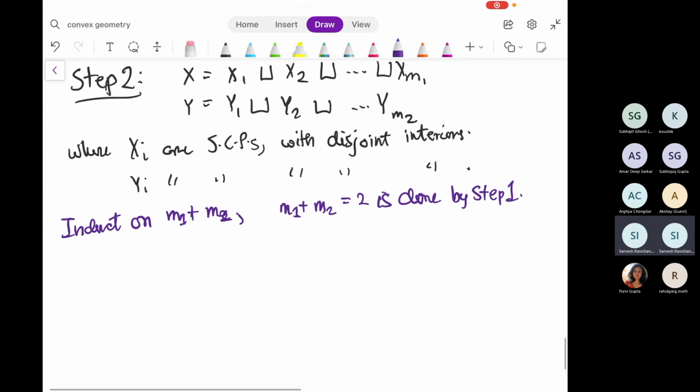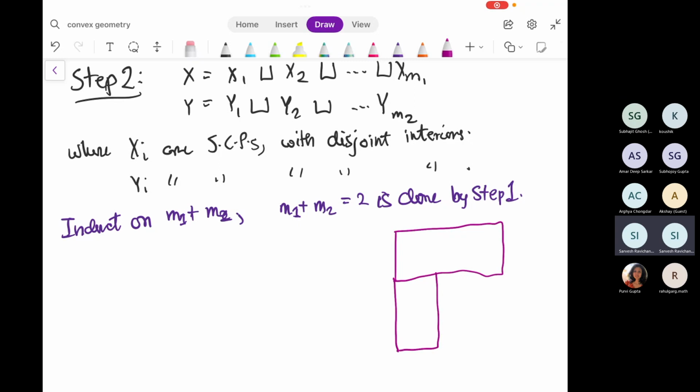So now we come to the induction case. How does this induction case work? Now let's be visual yet again, because visualization is the best way of learning. Let's draw X. This is X, and this is X1, this is X2, and this is X3, right? Sorry, my handwriting is too small.